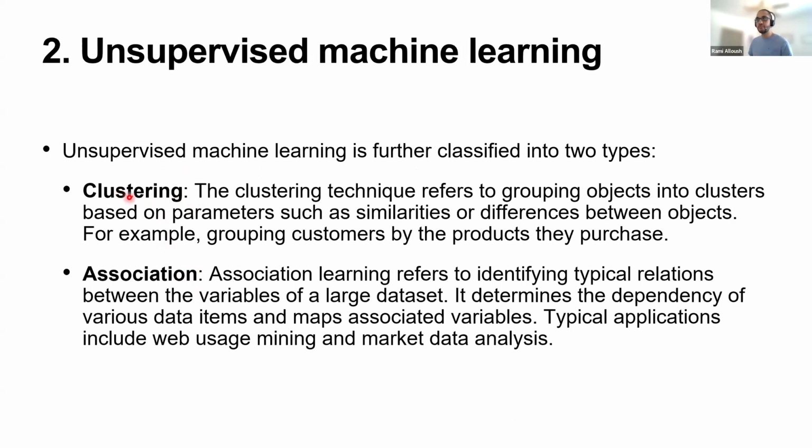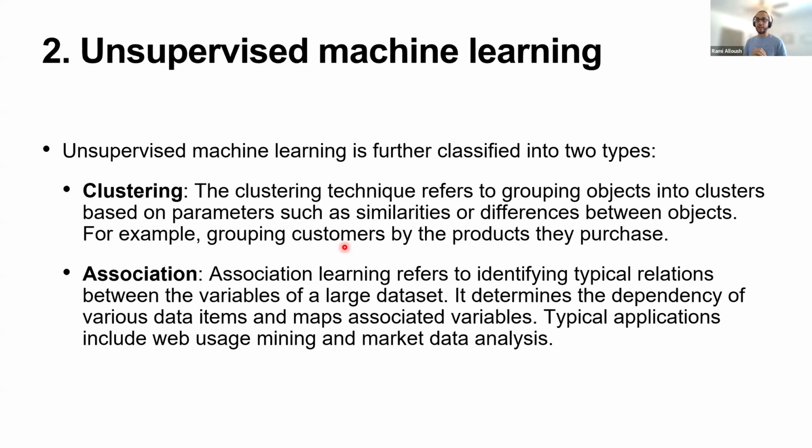Like we have the clustering. So clustering is the technique we refer to for grouping objects together, right? Based on parameters such as similarities or differences between them. Maybe you have an e-commerce website, you are selling things online, and you have your customers, and you don't have a specific way to classify your customers. These are customers that most probably will buy from me in the future. These are customers that actually will not buy from me again. These are customers that can buy if I give them a promotion. This is very hard to know, right? How do you classify these parameters? How do you group them together?